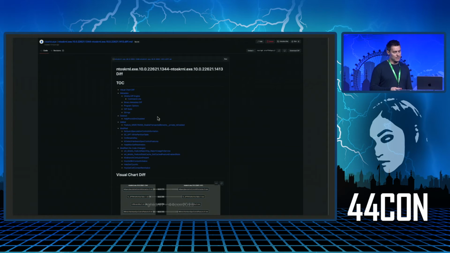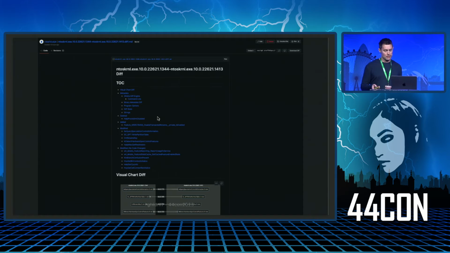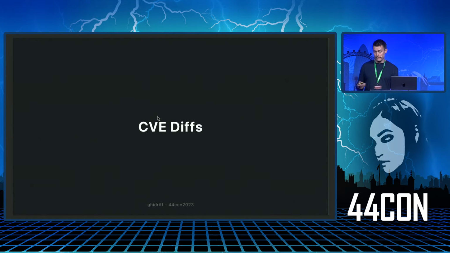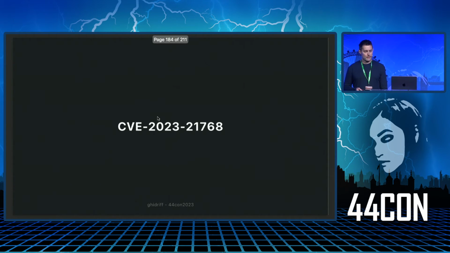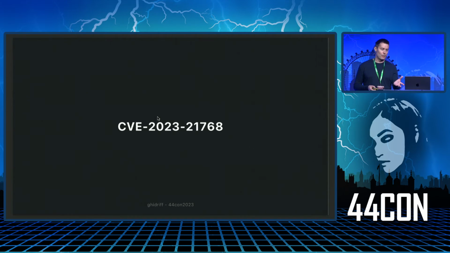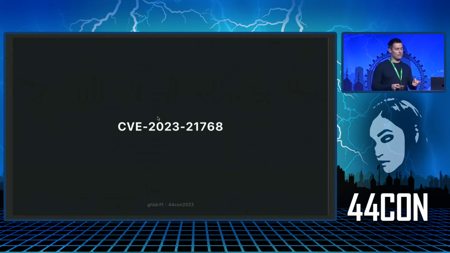But in the end, it gives you something to copy-paste into a gist and share with your friends. And a nice, concise view of here are all the changes that happen for an entire kernel diff, and right there is probably about 20 lines of differences. Now, if you're looking at CVEs, and this stems from our CVE North Stars, this is a very popular one to diff because the vulnerability in this one was a one-line source code change, and it looks excellent for samples.